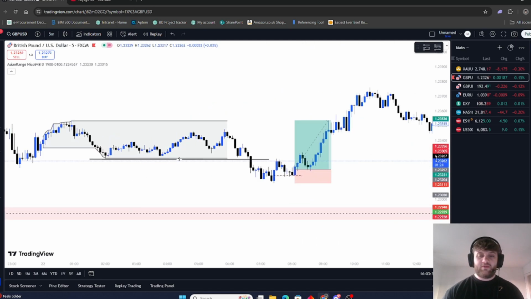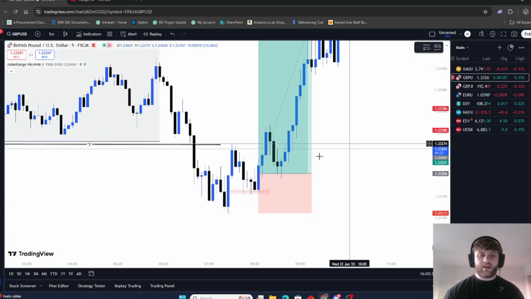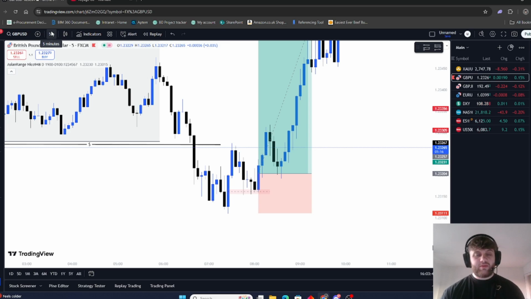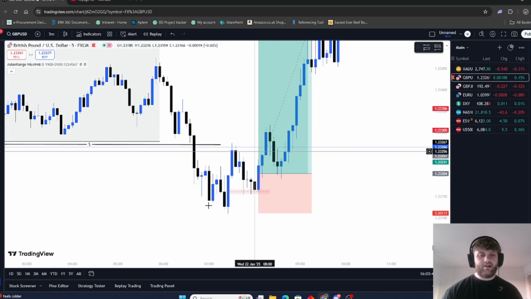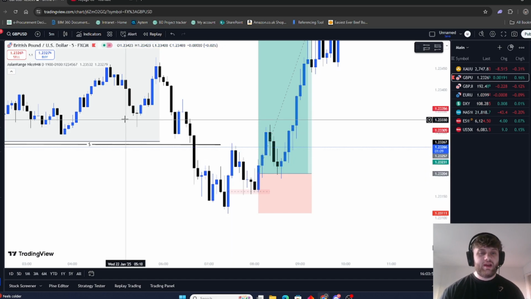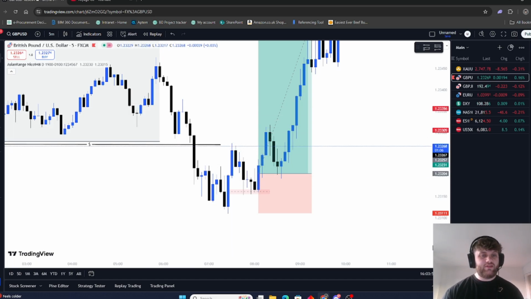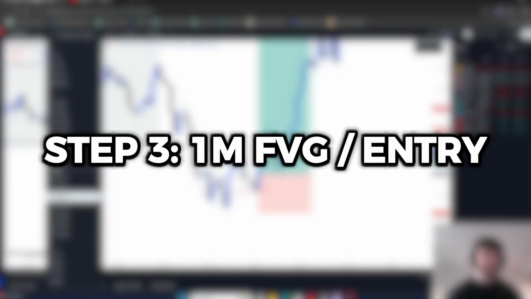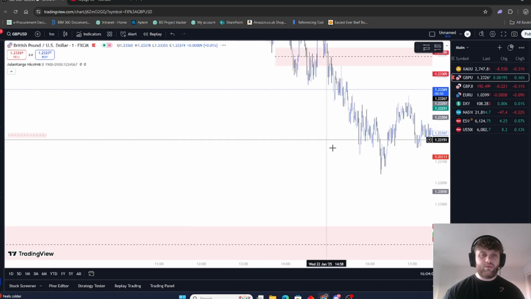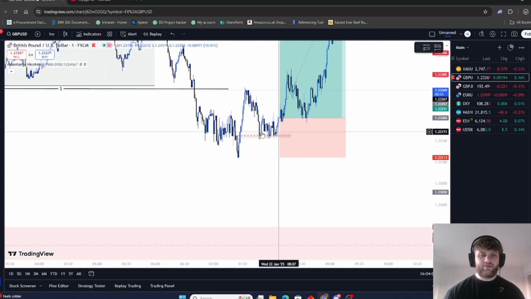So this made me then drop to the 5-minute chart. Now on the 5-minute chart, this was where the engulfing candles were. It was these two here. Now there wasn't really much on there that I was looking at other than the fact that there may be a fair value gap in here on the 1 minute, and with that it was a change of character here / a break of structure. So I knew now if I could go down to the 1 minute and find myself a fair value gap, then I would be able to enter a trade.